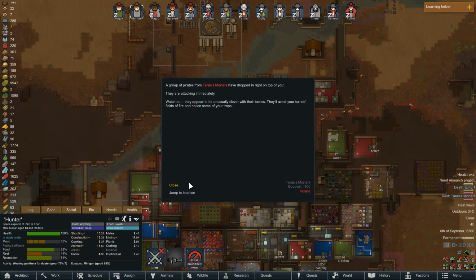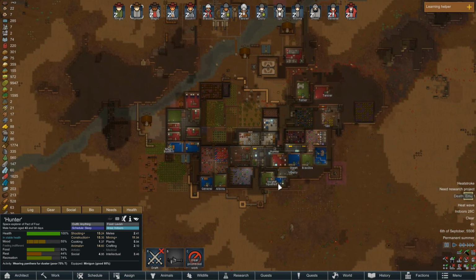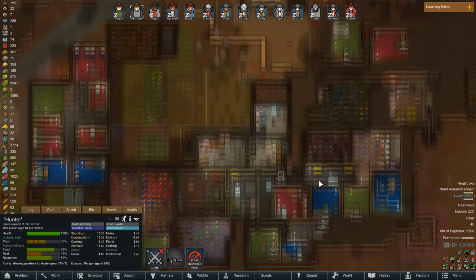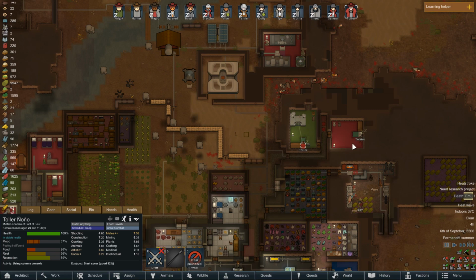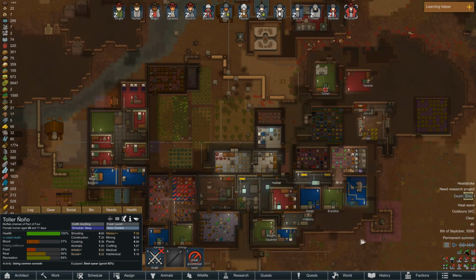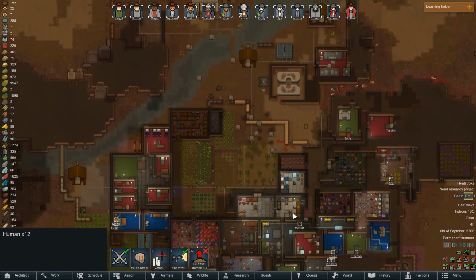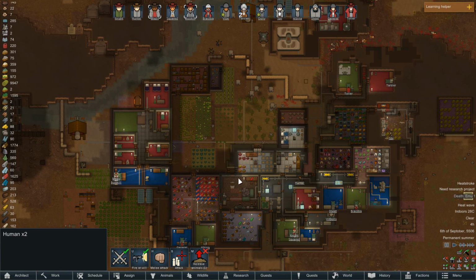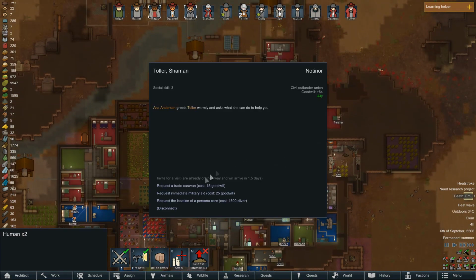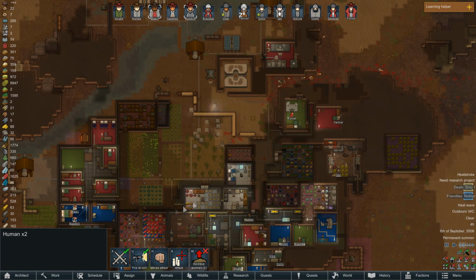They're gonna drop on us and they're attacking immediately. Okay, so let's see what happens. Let's see where they're gonna drop from. Oh, right on top of us, literally. Oh my god, that's bad. Okay, Troller, you're gonna call Nautinor and we're gonna summon some guys and everyone else. I think you better, everyone wake up. I don't know, magic over here. Okay, immediate military aid. Okay, disconnect.